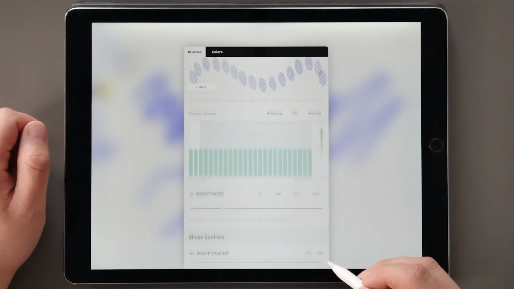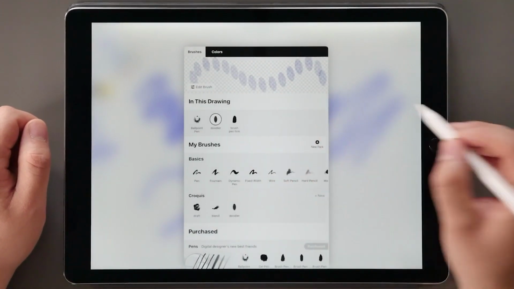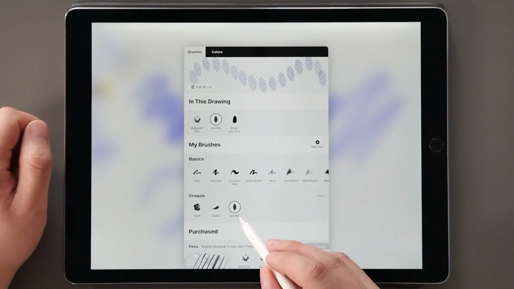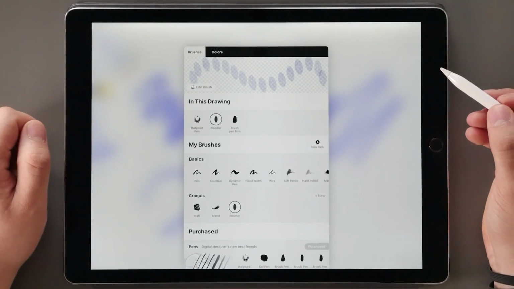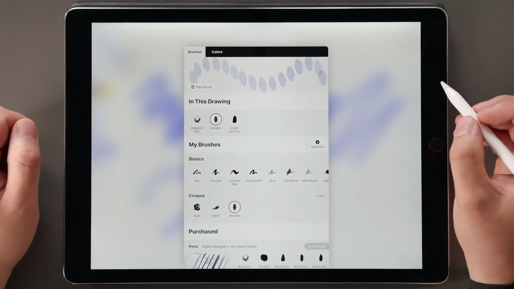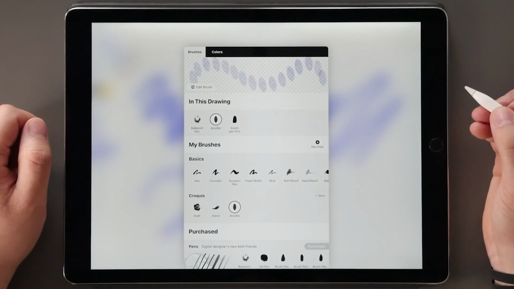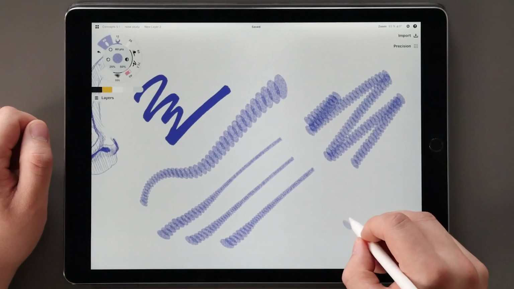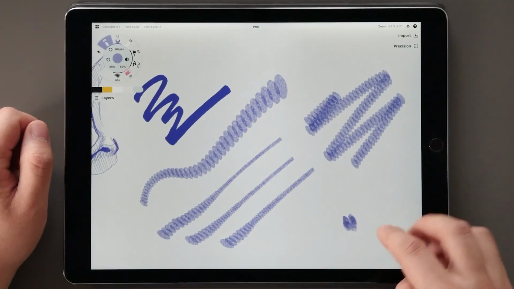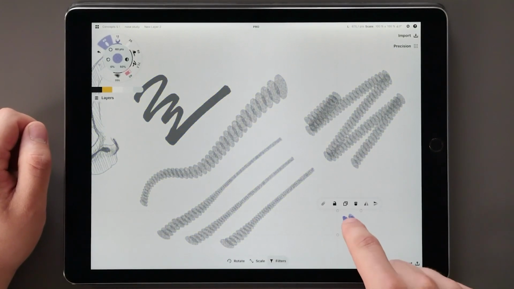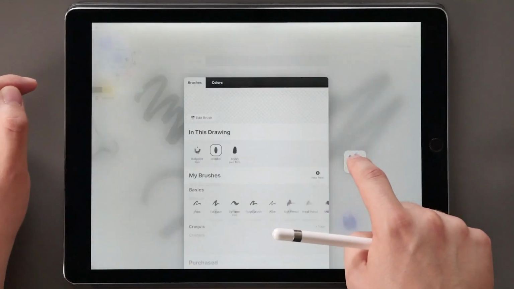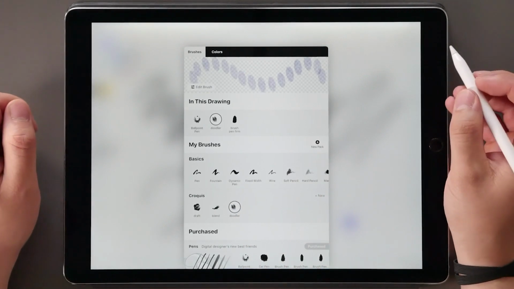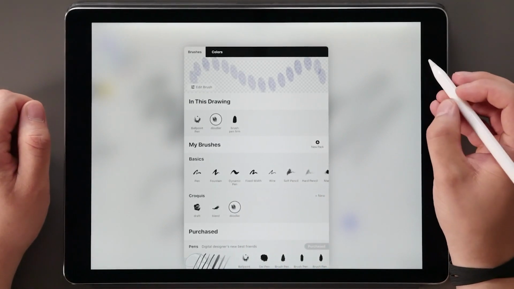Now that we're done with our demo brush, we want to make sure that we can spot it from our library when needed. By default, the app creates an icon for it based on the first stamp image you added. But in case that's not recognizable enough, or you end up with a bunch of them looking too much alike, you can return to the workspace, draw or write a little sample, select it, and drag and drop it on your brush icon in the brush menu. If you want to use color, images, or any other tools, that's totally fine too.